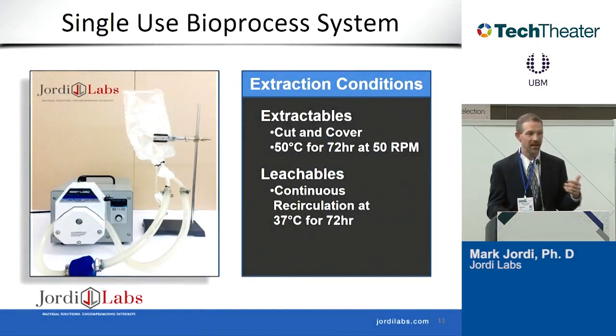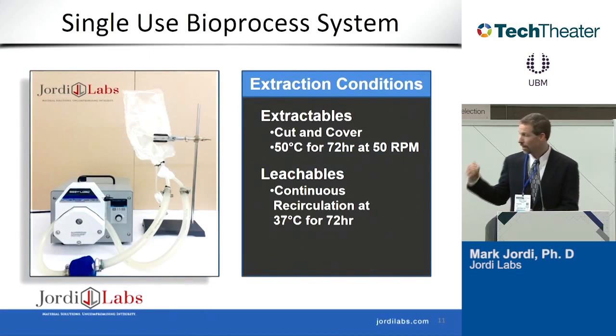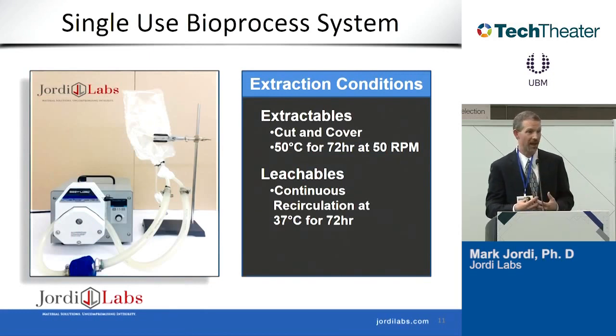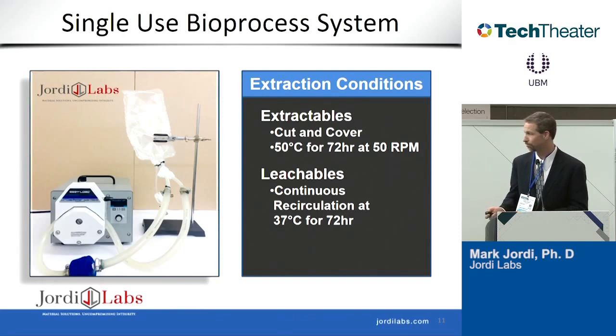So in terms of the study design for this particular analysis, we did several different kinds of extractions. The first is what's called cut and cover. In cut and cover, you basically section the sample and then completely submerge it in the extracting fluid. In addition to that, we also did some flow-through extractions where we actually replicated the use condition and flowed the solvent continuously through the system to try and replicate the condition under which it would actually be used.